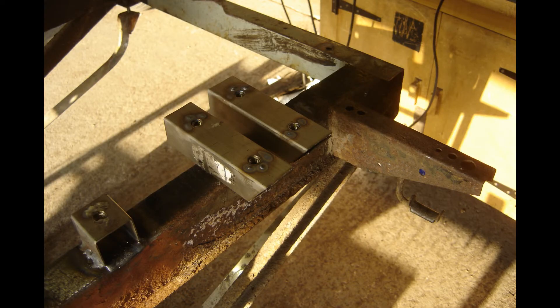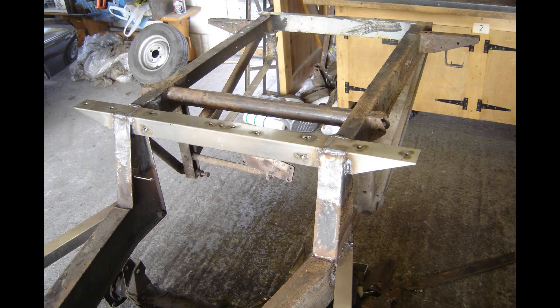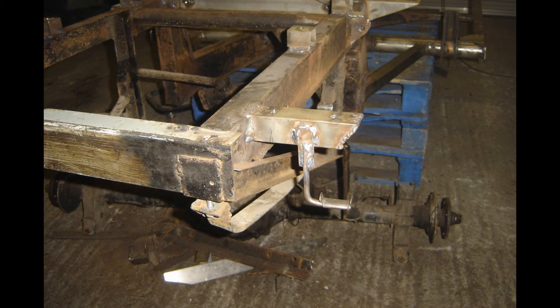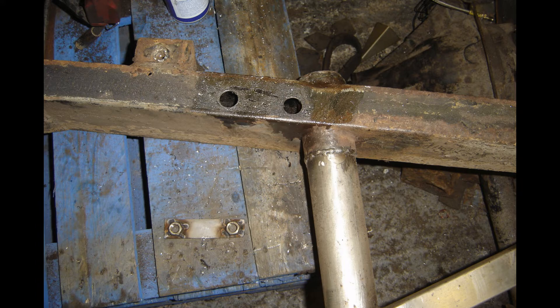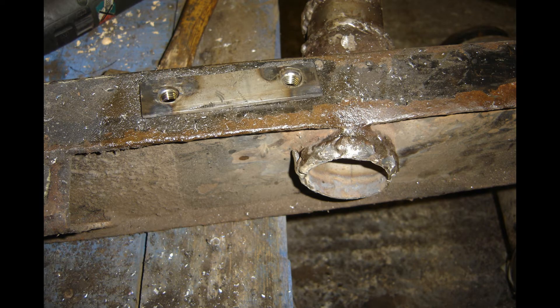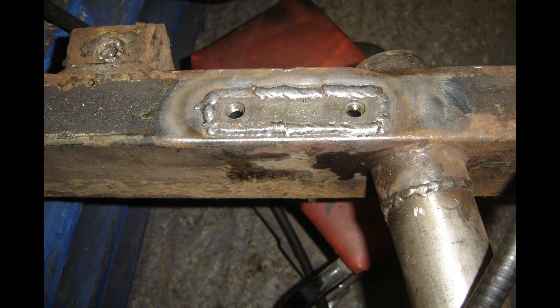That's the outrigger behind the back seats, which are no longer there, and these little outriggers hold the exhaust mount — you can see the rusty ones at the back and the new ones in place. This is a mounting point for a roll cage which goes on the chassis inner legs, so I drilled large holes to accept and weld-on nuts, hammered them in and sank them into place, then welded them in.